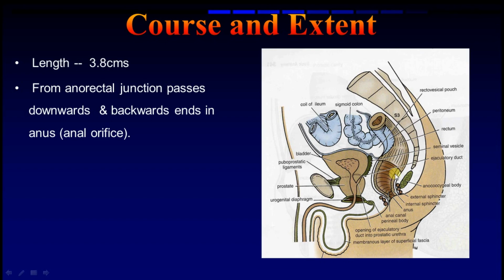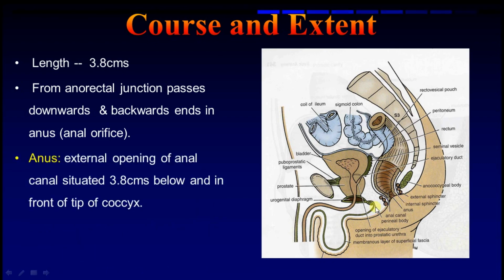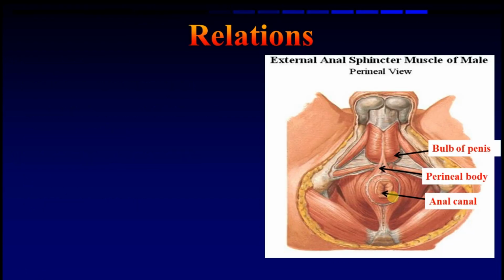Okay. So where the rectal ampulla narrows down, and from there to the external anal orifice. So an opening which is situated 3.8 centimeters below the tip of the coccyx is actually the anal orifice. So this is your anal canal, antero-posterior slit. It appears because the lateral walls are actually kept closed by the sphincters, which you are able to see here. Now you are able to see the external anal sphincter. Deep to it you see the internal sphincter.